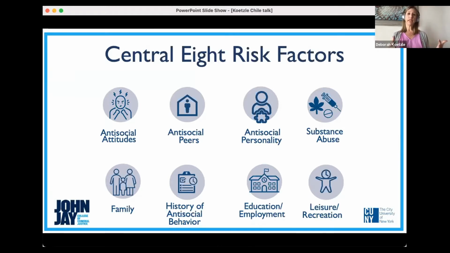And so when we're thinking about providing effective services, we want to make sure that we have an assessment in place that is covering these types of factors. How these factors look might be a little bit different country to country, region to region, in terms of how we measure them, but the general ideas should hold true.